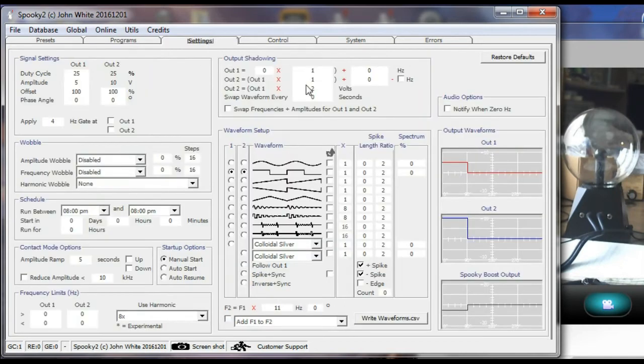Going back to settings, if I subtract 29,999.5 hertz, it will result in output 2 having a frequency of 1/2 hertz.